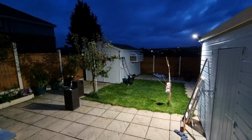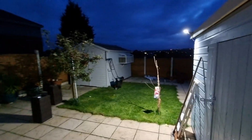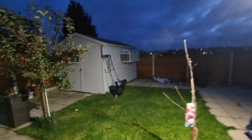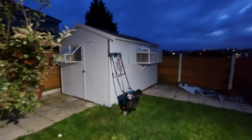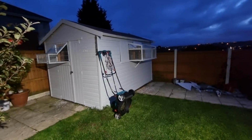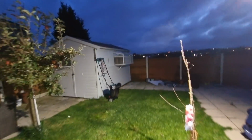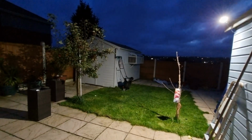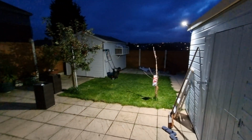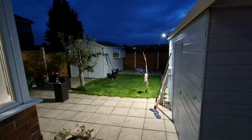Alright, so this is what our loft looks like now. It's just slightly different from before. I mean, obviously it's a different color, but I'm happy that I've done all the jobs that I needed to do. So it's all now down to training, conditioning, make sure the birds are okay. There's a couple of things I still need to do, which is the stockbird section. So we're going to do that at some point. But for now, nice and mild still, surprisingly, which is how we like it.